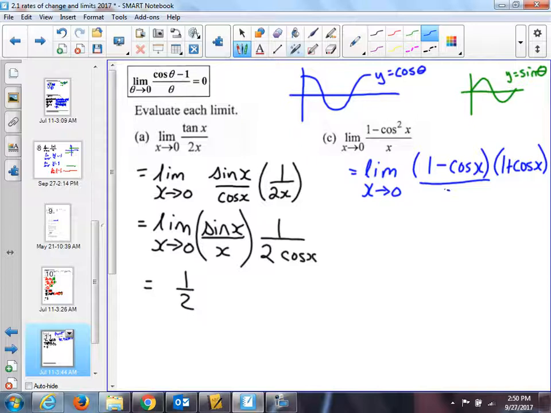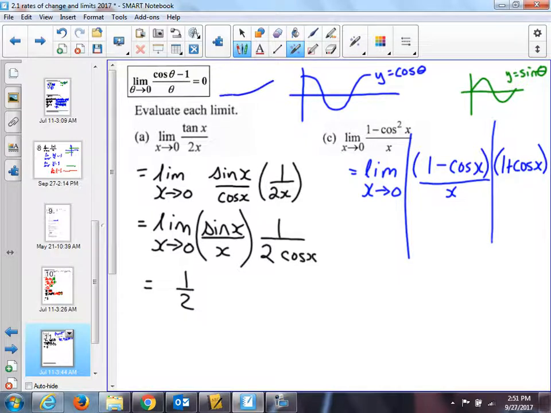I'm going to put this one over x because remember how the other form of this looked like this, didn't it? You could put the other one over x too, but I'm trying to organize my thinking so that this looks like the rule I'm trying to apply. That's the only reason why. It is all over x, that's the same because it's multiplying on the numerator. However, I'm only looking at this part because that's the trouble part, because that's 0 over 0 still, isn't it? Can't do 0 over 0. But once you have it in this form, which is a variation of 1 minus, you remember on the other page we had the rule the other way around?